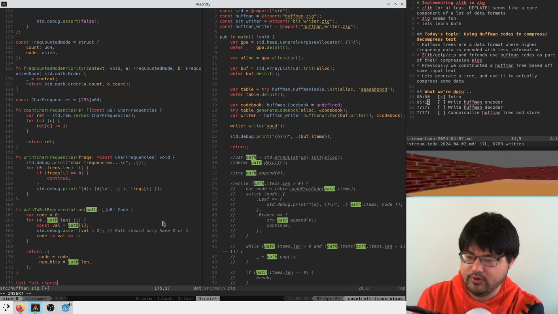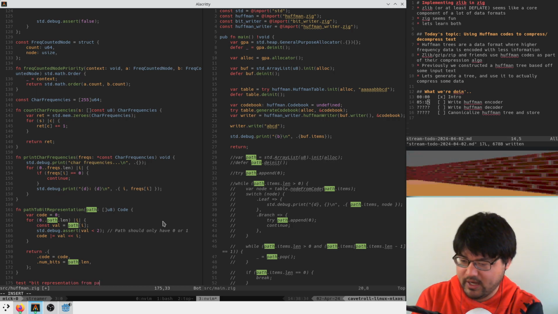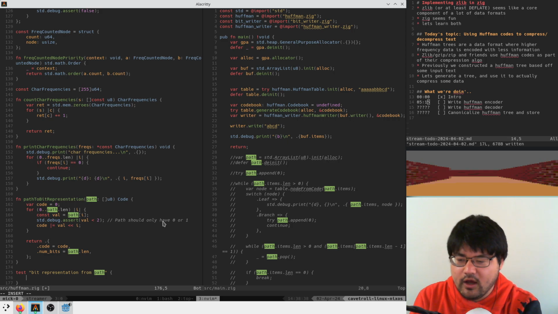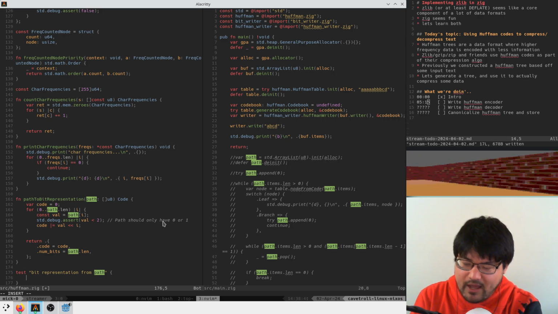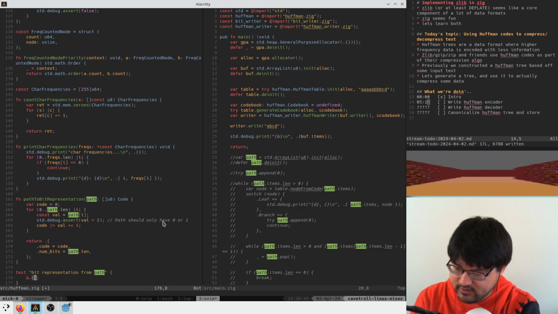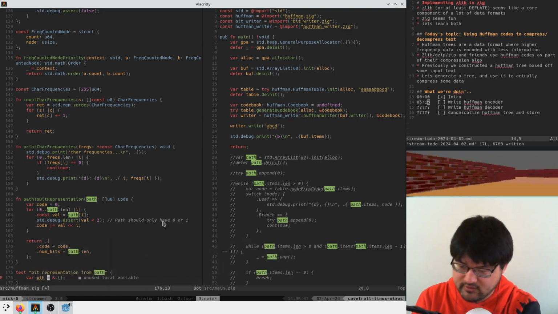bit representation from path. We could write a test: I have some path, how do you generate an array in this language? It's like this.